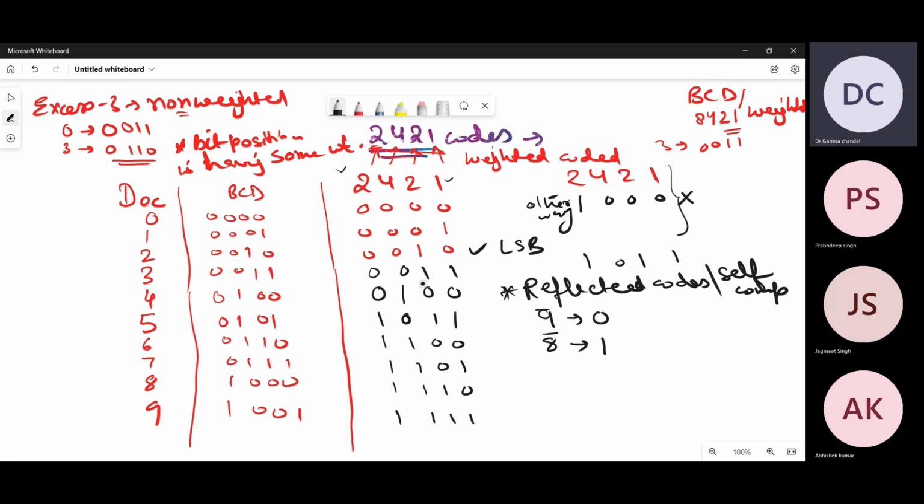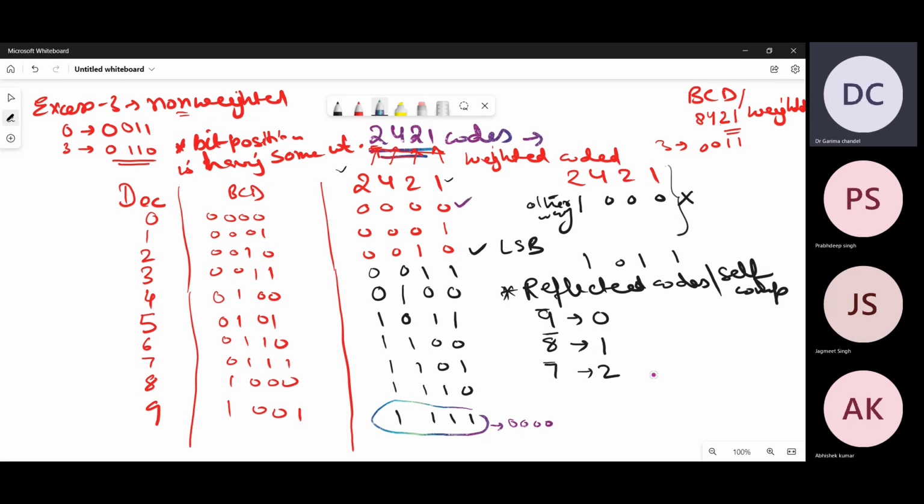If we get the complement of 7, we are going to get the code of 2, and so on. So let us check this. Is this happening or not? So first take the complement of 9. If you write the complement of 9, then it will be 4 times 0. Once complement, simple.